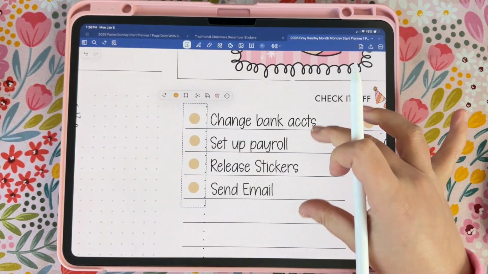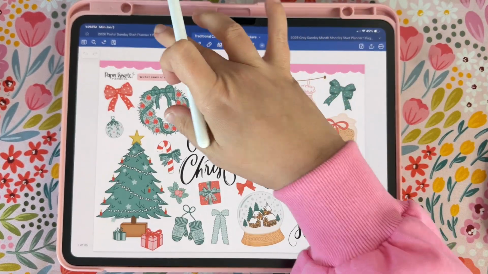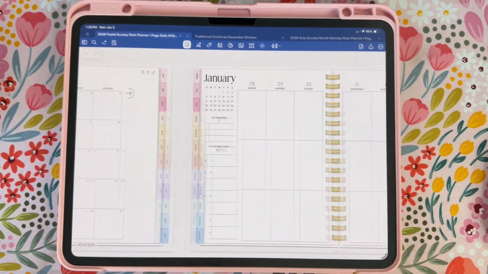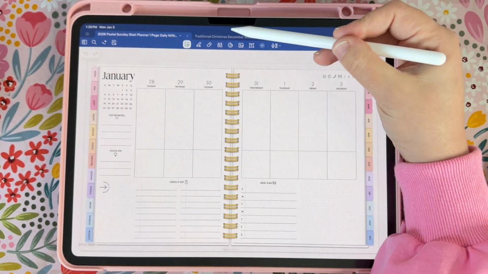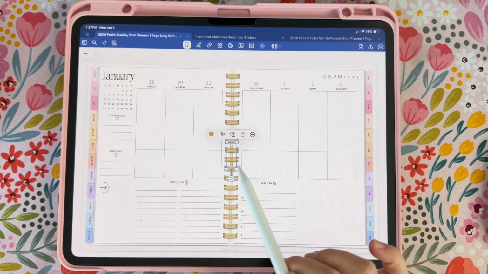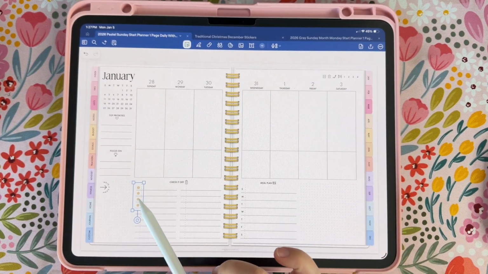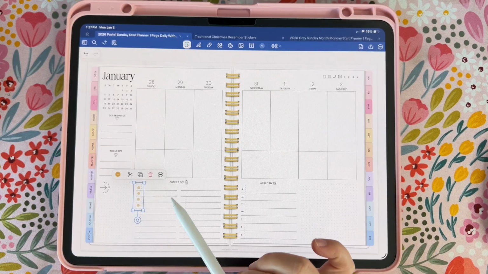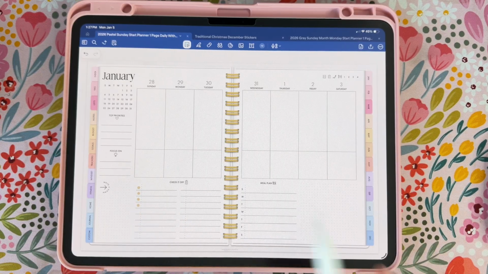And hit create. So now if I wanted to use those over here in this planner, I can go up here to my elements, go to this dots right here, click on it, and they're already going to be perfectly sized to how they were and how I saved them, and I can just drag and drop them in right here.